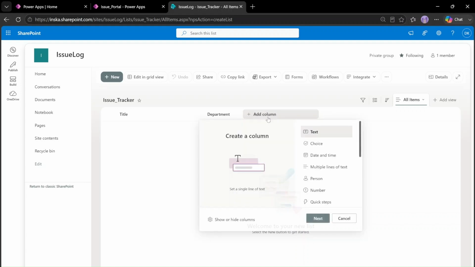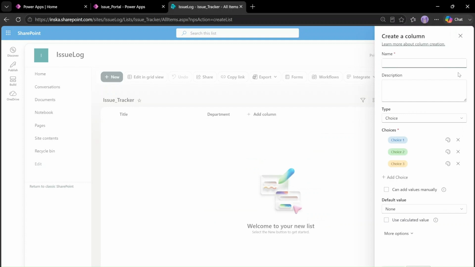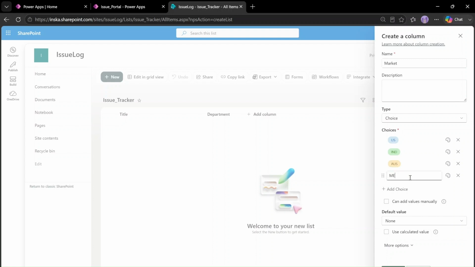We want the user to, let's say, provide market also. So we are going to again give a choice column and the reason will remain the same for not picking up a default. So let's say T and maybe AUS, Mexico, right?